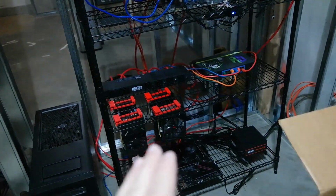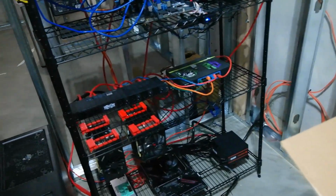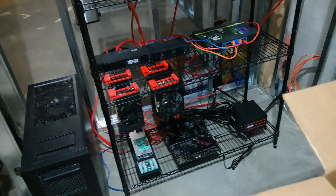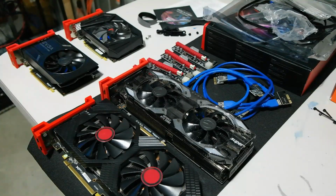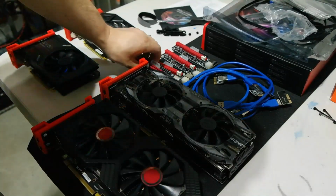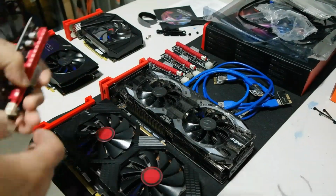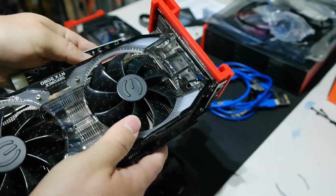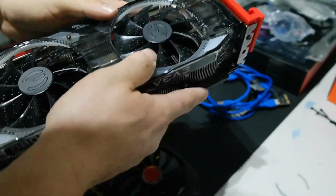So I'm gonna go ahead, pull off my cards now that I know where they're at, and we'll get our GPU risers installed, and then we'll start to work on our cabling. Okay, we pulled our cards. We're getting ready to install our GPU risers. I'm not gonna lie, I think my camera work has been some of the worst tonight, so I do apologize, guys. But let's go ahead and get these risers installed and ready to go.